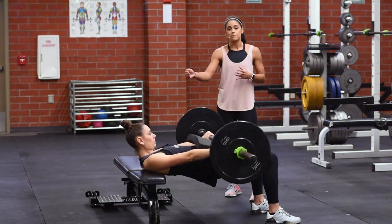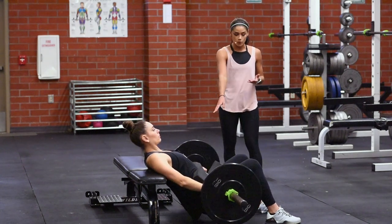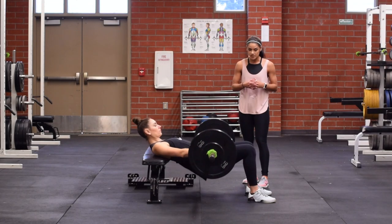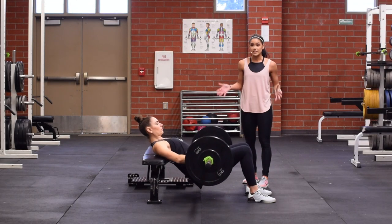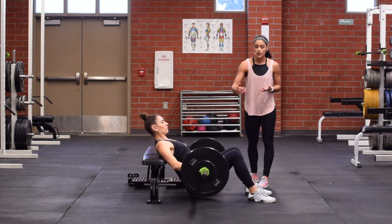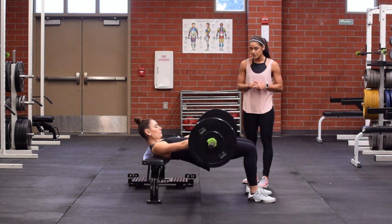You want to make sure that the bench is equal to or below your knee crease. Good, and that is just for better glute engagement. She's making sure that she's pushing her knees out at the top. To make this more difficult, you could put a mini band around your knees or right underneath your knees.